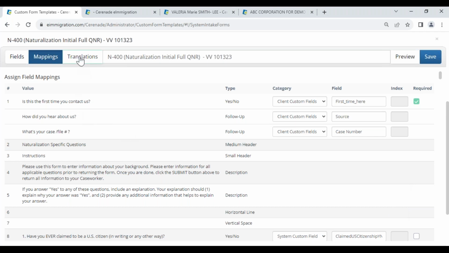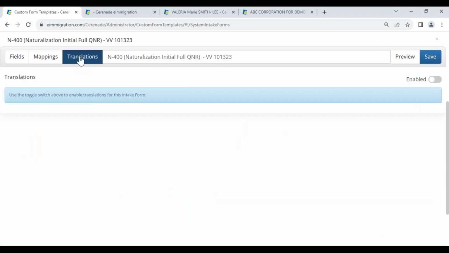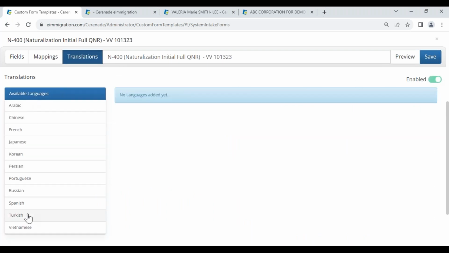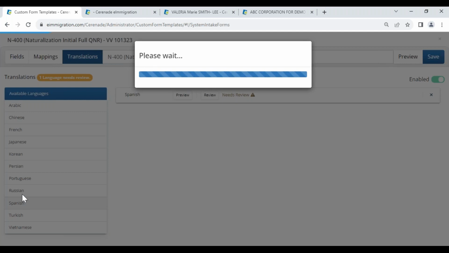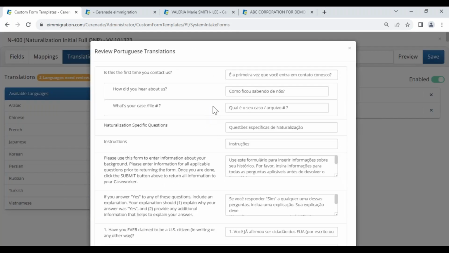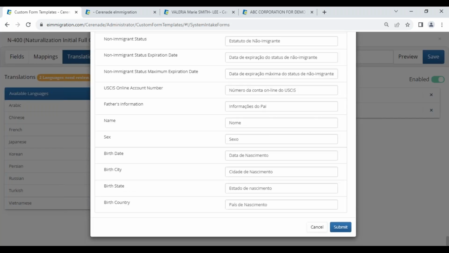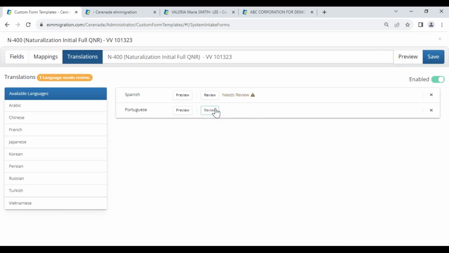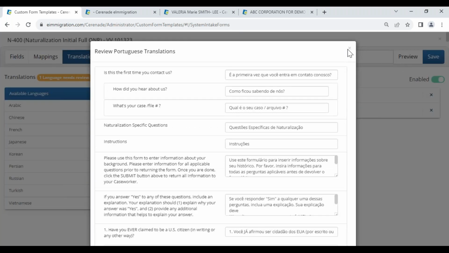All right, and then lastly, your questionnaire has the option to be translated. Enable the translation, pick the language, let's say Spanish and Portuguese. Then I'm going to review, make sure that everything looks fine, submit, review. Oops, I did that one already.